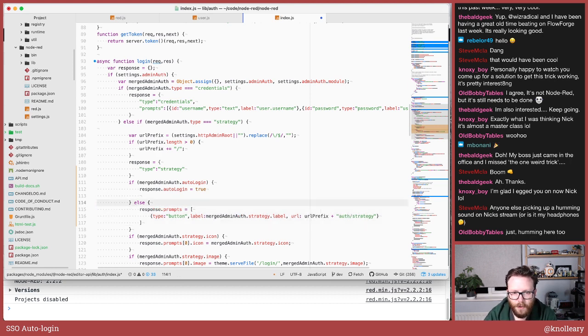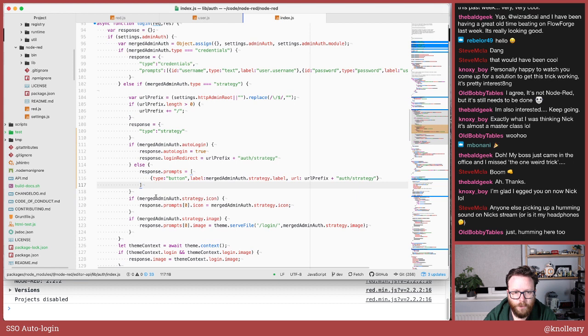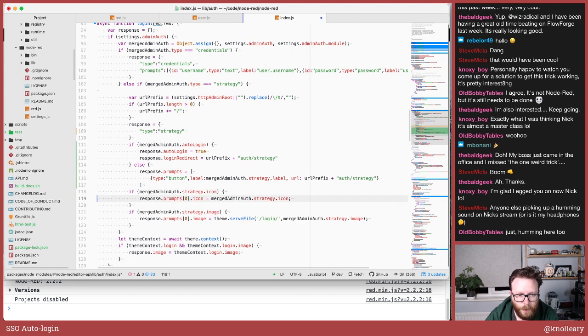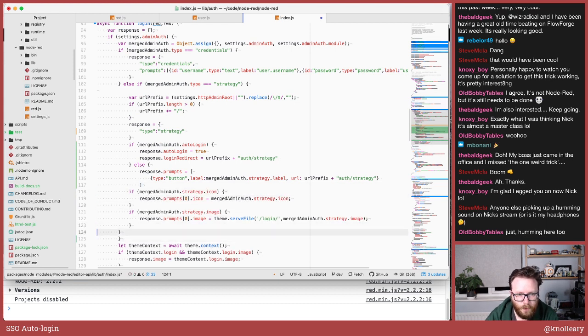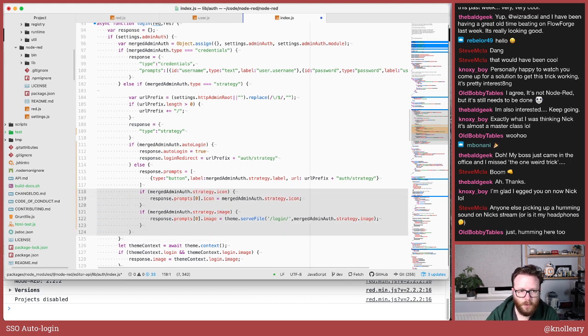But so if this new property is set, then we'll set auto login to true and set login redirect to that. Else we'll send the prompts as before. In fact, we can bypass these two prompts because that's all to do with the images that get served up on the login screen.